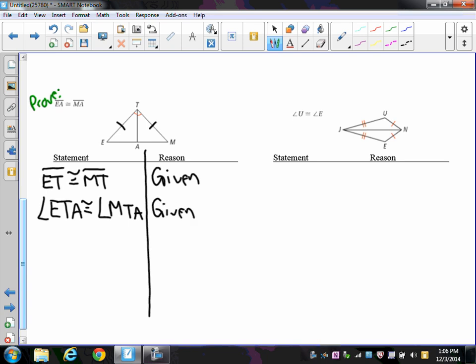So whenever I look at this and I say, well, why are these triangles congruent? You should know by the reflexive property we have this. Segment TA is congruent to segment TA. So that would just be side, angle, side. That's why they're congruent. And as you'll see, we'll take one more step to prove what we aim to prove at the beginning. But before we can do that, we need to finish our SAS proof, our congruent triangle proof. So segment TA is congruent to segment TA. That's the reflexive property.